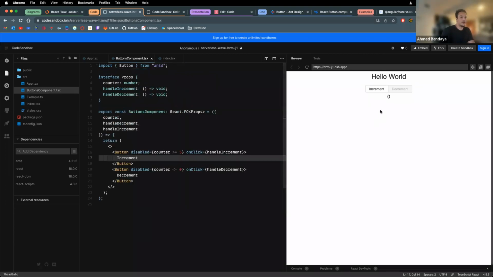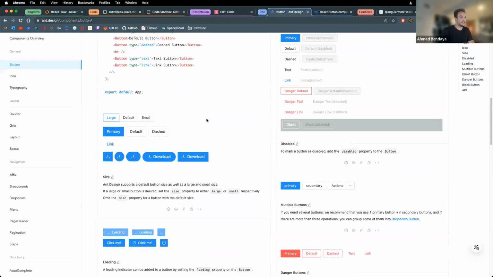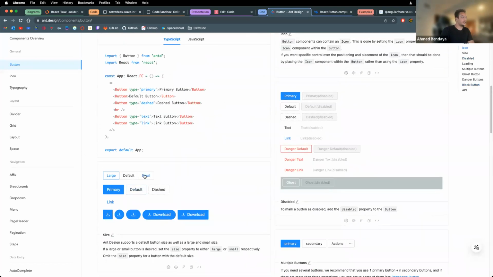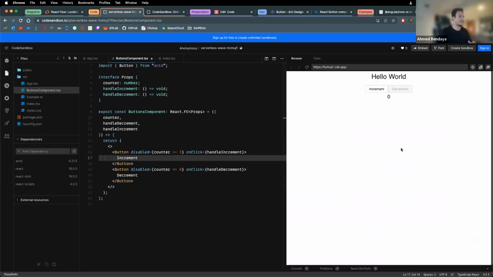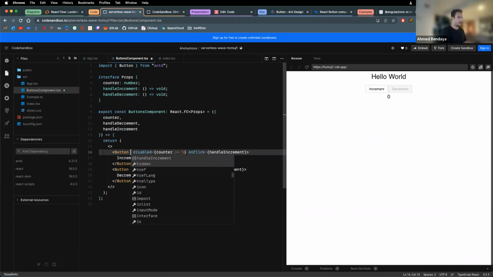And notice how our buttons changed already, even the disabled. Now we have like this cursor here, and on hover, we have this cool effect. So this is basically their styles. This is their design system. So we can do other variants if you want to change. So instead of like creating a button and then styling it and do all the stuff that probably millions of people had already done, we'll just add the props.